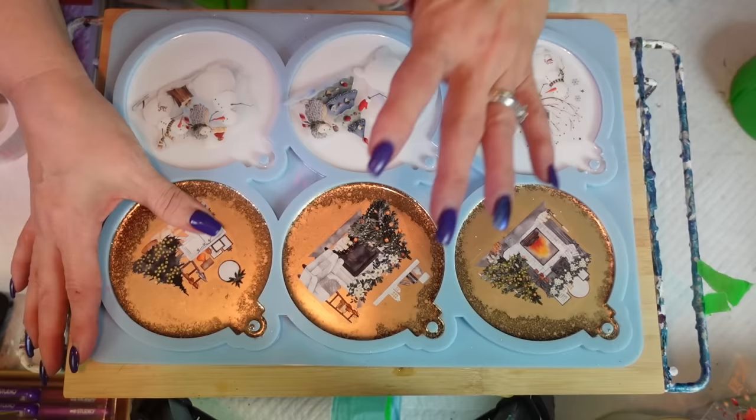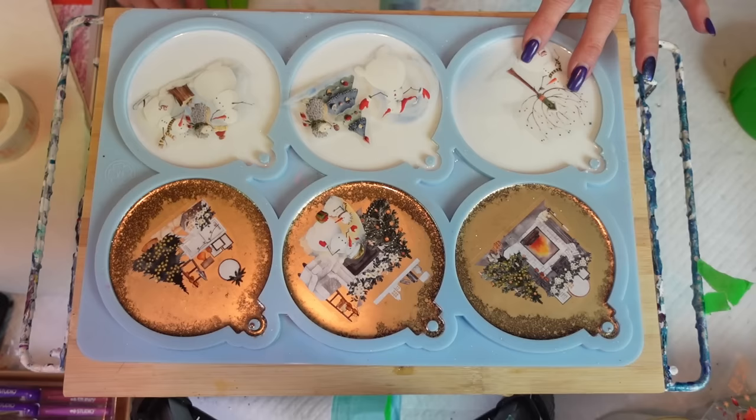Awesome. Now let's see about these guys. We're going to start here first. We'll put the tree down. This one might be a little different because I'm layering.